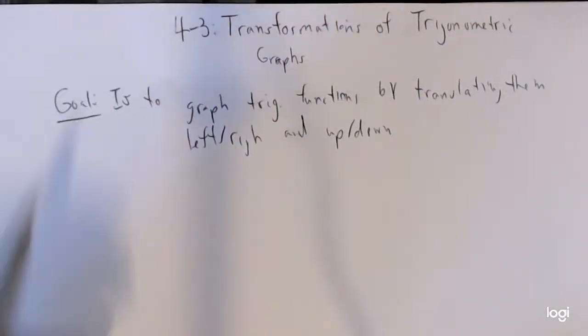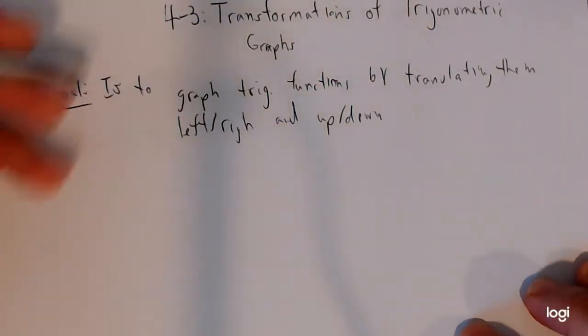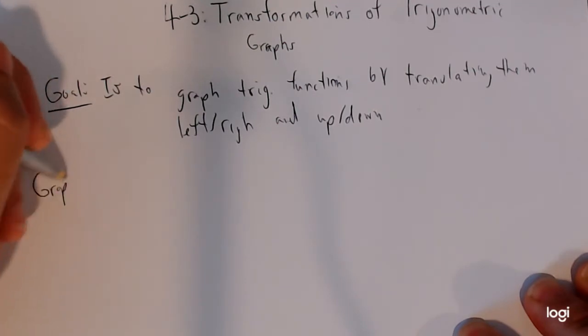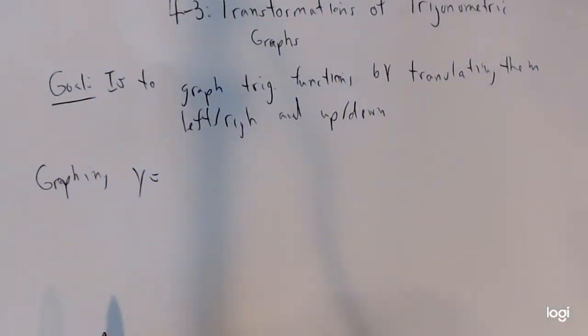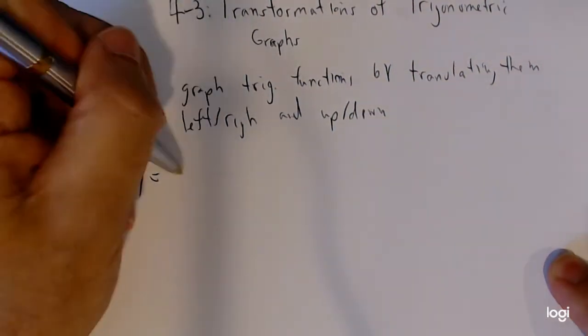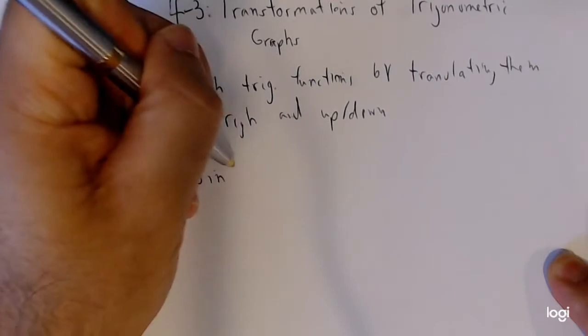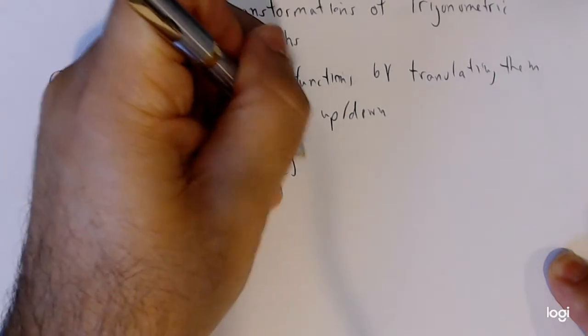So you'll see that we will still talk about when we vertically stretch and compress trig functions horizontally, which is also what we talked about in sections 1 and 2. But what we're going to do now is focus on the graphs of, so graphing y equals, I'm just going to write the general form of sine and cosine, and then we'll talk about each component. Some of the components you already know. So if I say y equals a sine of b times (t minus c) plus d.